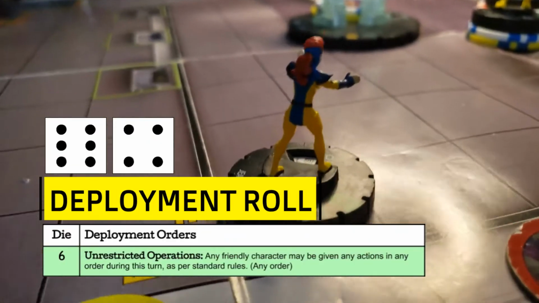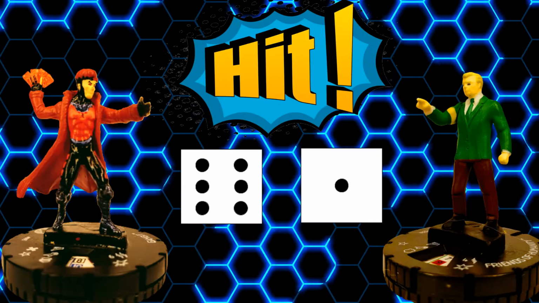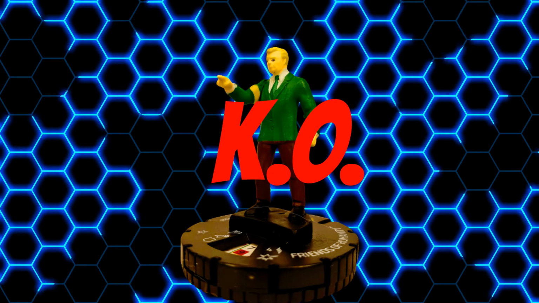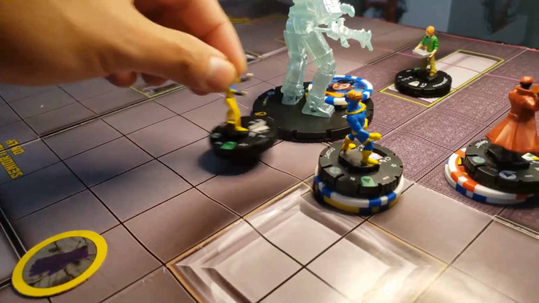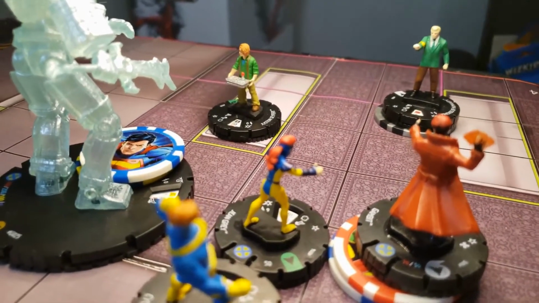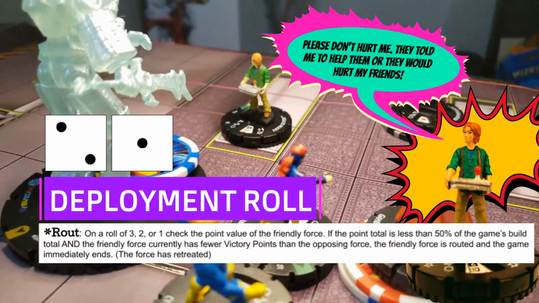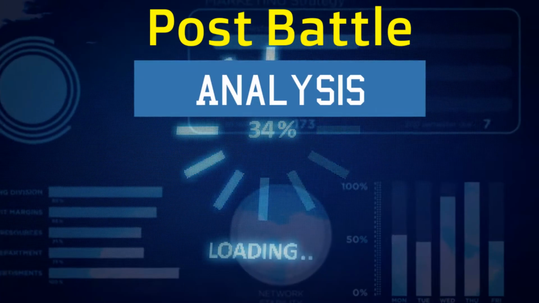On the X-Men's 8th turn, they roll another unrestricted operations. Cyclops misses his leadership roll again. Gambit makes a close attack on their Friend of Humanity and knocks one out. Jean Grey moves adjacent to Cyclops, that way they can get a bonus if needed next turn. And Iceman and Cyclops clear their action tokens. And on the Sentinel's 8th turn, the game ends as their deployment roll ends up being a rout.